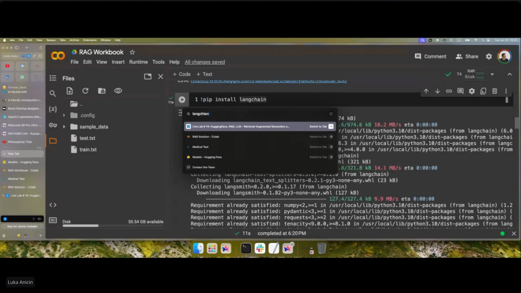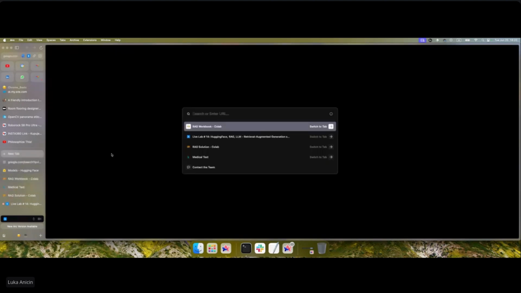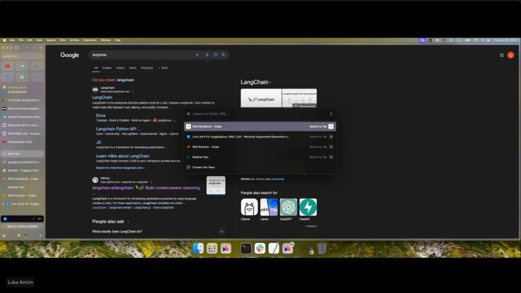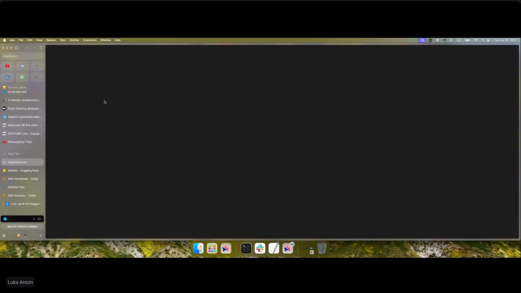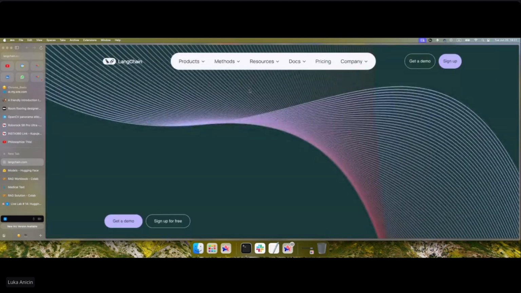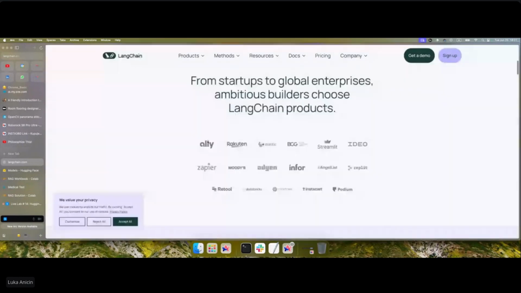It doesn't want to open the new tab, but basically LangChain supports natively HuggingFace. Okay, here it is. So you see it's LangSmith, the enterprise DevOps platform built for LLMs. And here it is. So it allows you to open and use basically any of the models in no time.